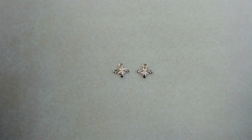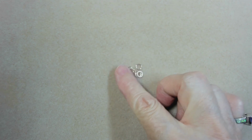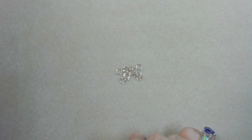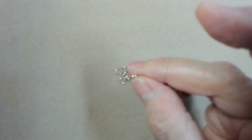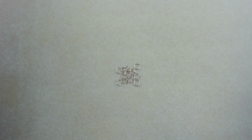All right, let's see what's next. Well, this is always nice to have. Our next item are jump rings, 6mm, 19 gauge. You get a pack of 50. And these are open jump rings. Very nice. It's always nice to get findings.